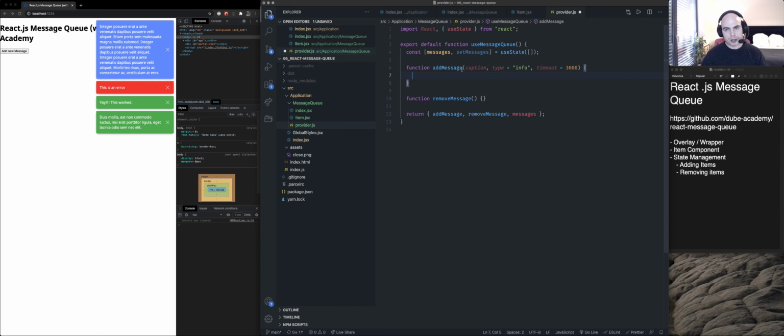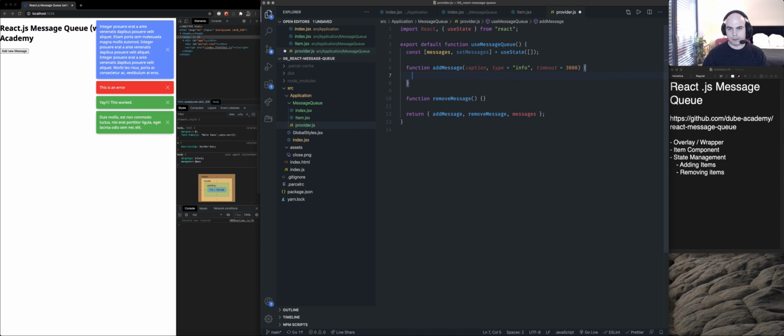Okay, so what we're gonna do when we call the addMessage, we're gonna use our state but modify our state. So adding one more object to it, and ideally in the beginning. So new messages, we don't want them to come down here. Maybe we want it, but I think we rather want them to come to the top of the message queue, and then at the bottom, they kind of disappear.